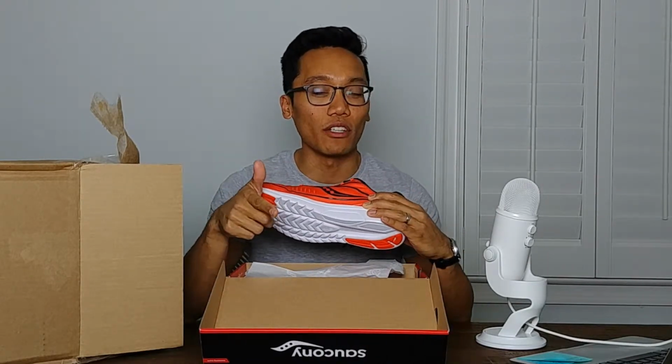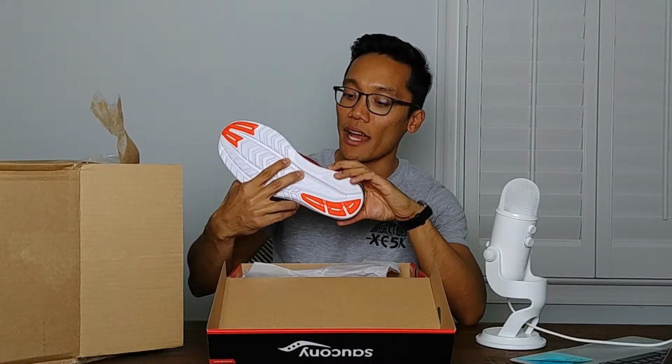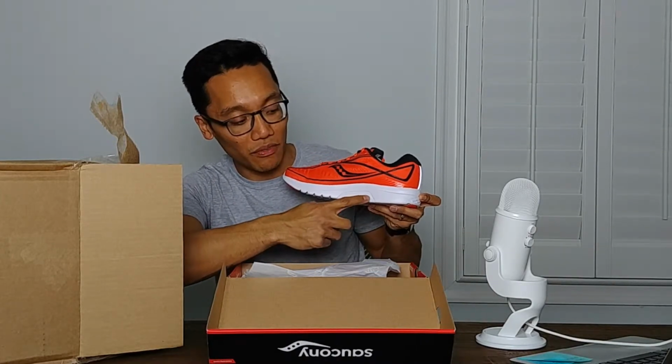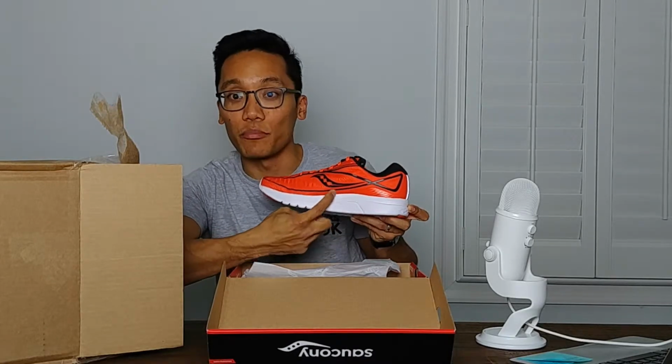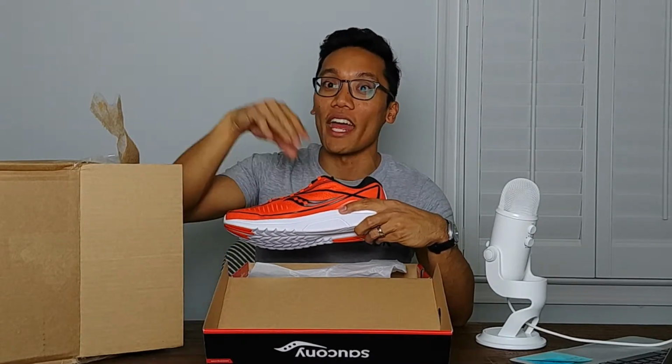And this is what I was talking about in terms of, for those of you that are runners that want some support but don't really want that heavier medial post support, sometimes the shoe already provides it. And I haven't really got a chance to ever meet designers, but I would assume this is what they're going after. If you could see this little bit of arch made into the foam, but also that amount of material that's pushing up into your arch, that sometimes could be just enough. And I found for myself that I don't really need to go into that heavier medial posting.